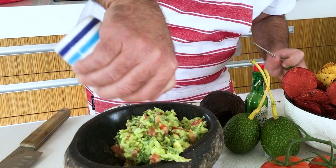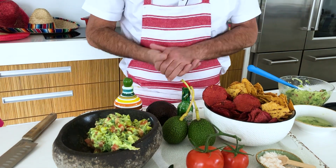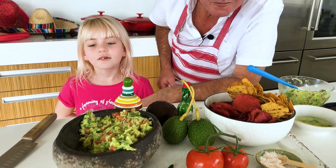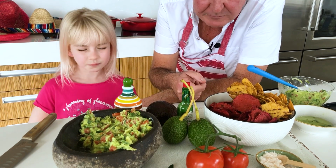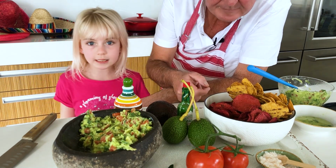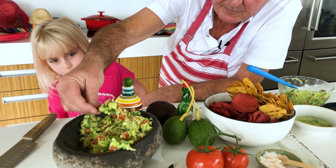I'm just going to drizzle just a little bit of olive oil over the top. And I'll have some extra there. Got a little bit of salt, got our corn chips. Let's have a taste, come on. I'm going to try a beetroot one. What does it taste of? What can you taste? Avocado. Tomato. And there's a little bit of spiciness, but it's not really spicy, it's just a little bit spicy because some people like spicy.